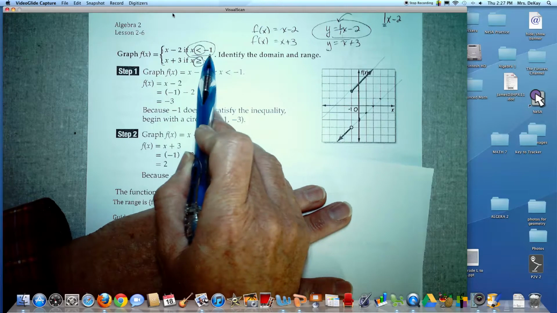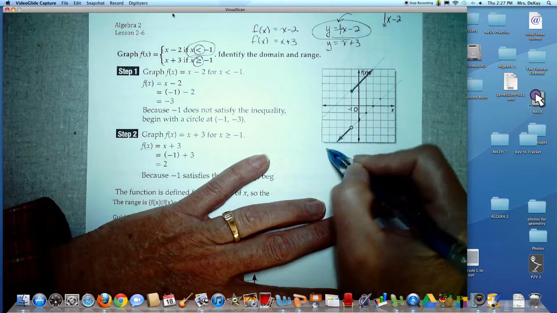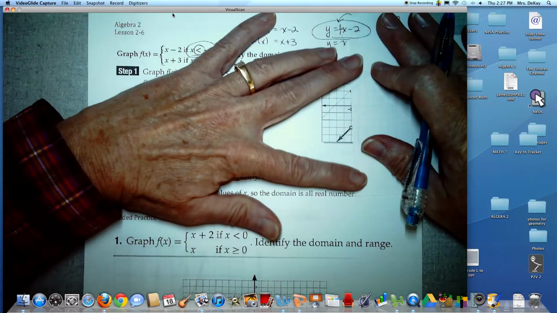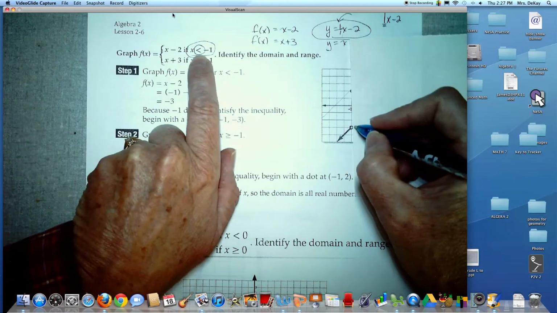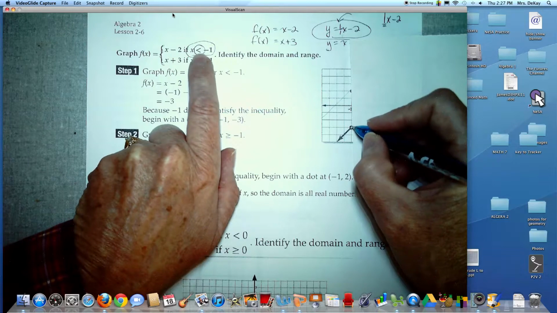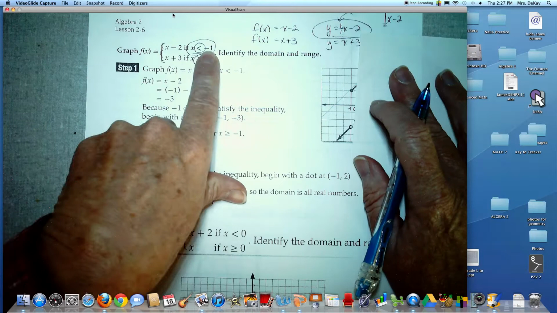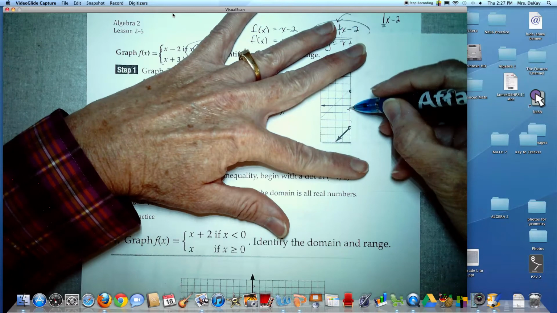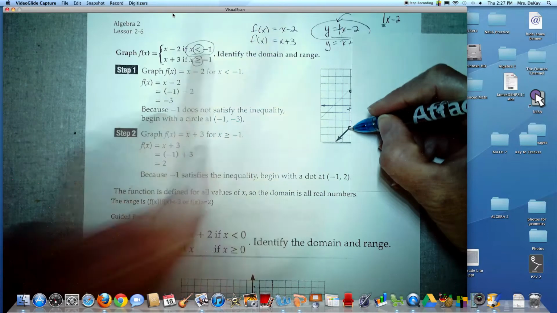Okay? So remember, I'm reading this from left to right. I see my dots. I know where they are. But this is only true when x is less than -1. I know it's open because it tells me that right there. It's just like the income tax chart. This is only true when this is occurring. You have to go on the x-axis to that number. Find your graph on that number, which would be right here. And where are the things that are less than -1? They're this way.